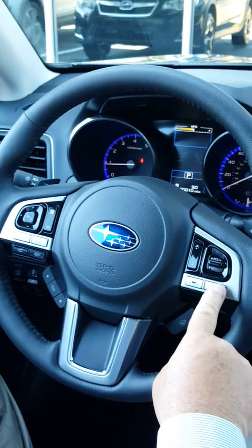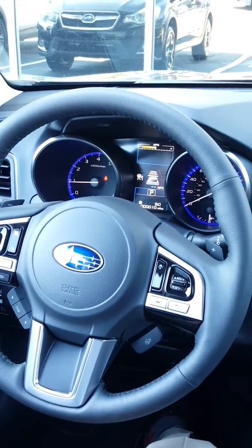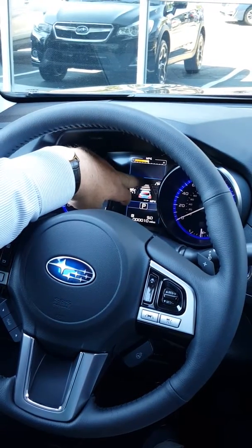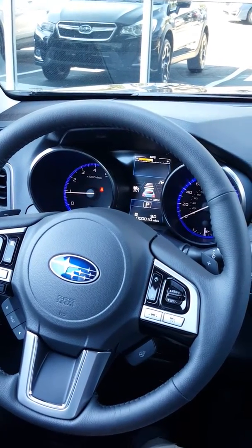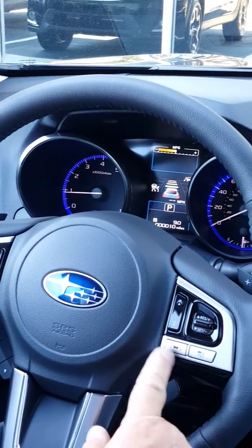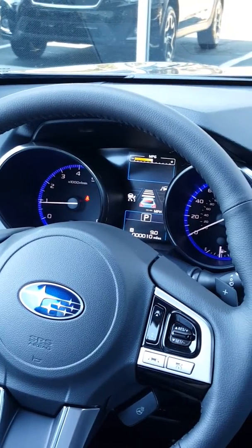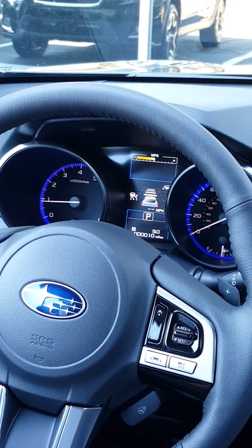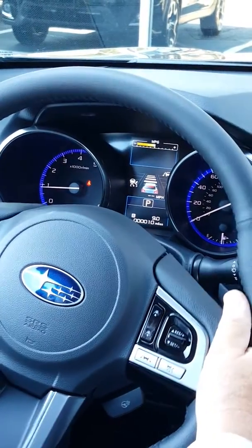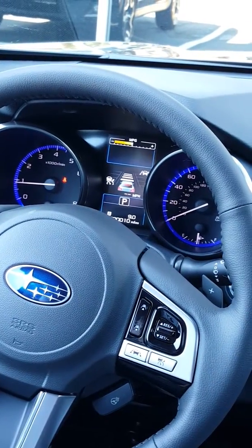If you're in cruise mode on the right side, this indicates the car is now set in cruise. The button next to it illuminates up here at the top, and that's the lane keep button. So if you're driving and you get to highway speeds, the lane keep is effective and active. It needs to be above approximately 45 miles an hour. If you go over the line, in addition to alerting you, this icon would turn green and the steering wheel would slightly correct itself and put you in the center of the lane.